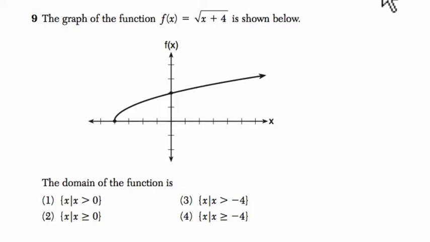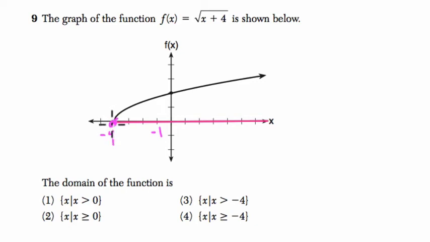All right, so they want to know here what the domain of this function is. And domain refers to your inputs or x values here. So we're essentially asking what values can this function exist at on the x-axis. And I drew that line there because I noticed that the lowest x value is here. And I guess we can assume that this is by 1, so negative 1, negative 2, negative 3, negative 4.